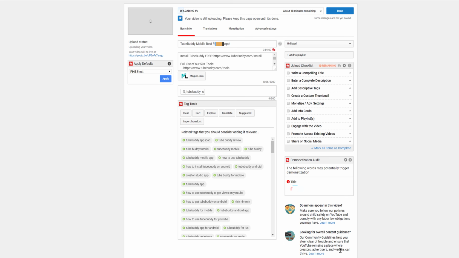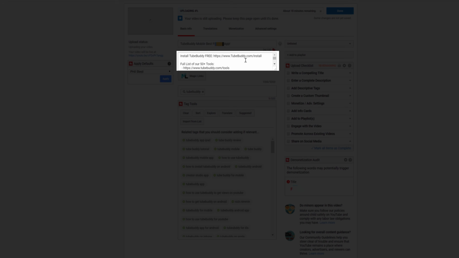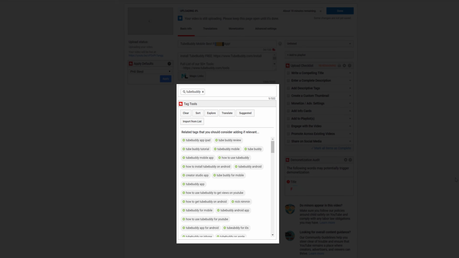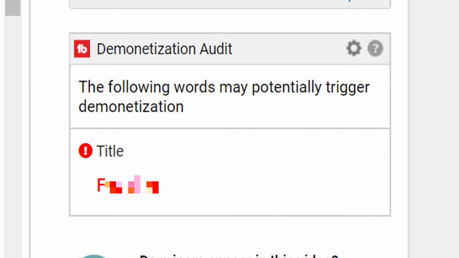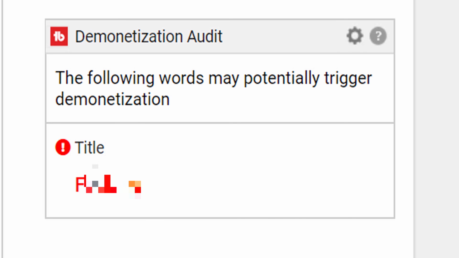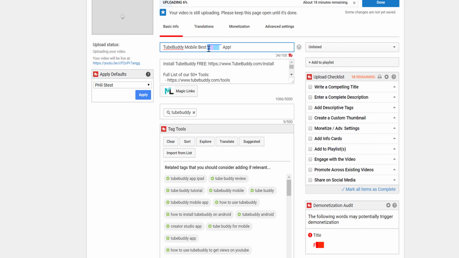This tool scans your video's title, description, and tags to make sure you aren't using words that have been known to get videos demonetized in the past. Our list of flagged words that TubeBuddy is searching for is a standard list of words used across the industry. If we find any flagged words, they'll show up in the Demonetization Audit. We will also show you what section these words are located, so you can either remove that word or replace it if you choose to.